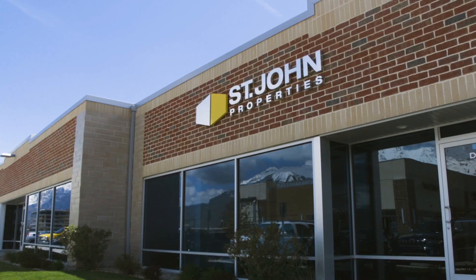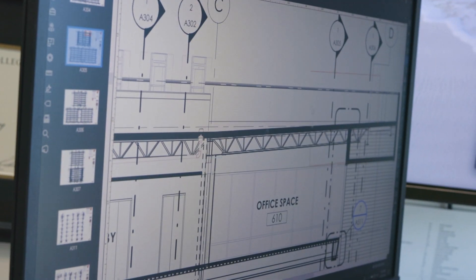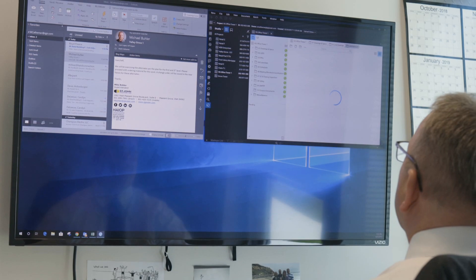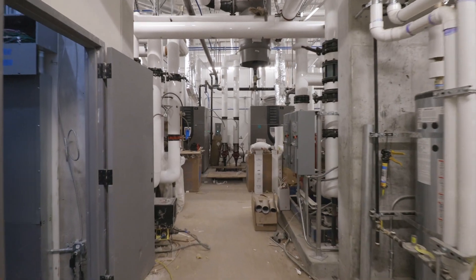This project is owned by St. John Properties and it's been an awesome project to build a relationship with them. We use Bluebeam for all of our documents, interface, planning, and strategizing in the early design phase — working with the architect, working with other engineers, putting the documents together, finalizing the design. We have sessions within Bluebeam that help us coordinate with the other disciplines. It keeps everybody up to date and the information is out there.